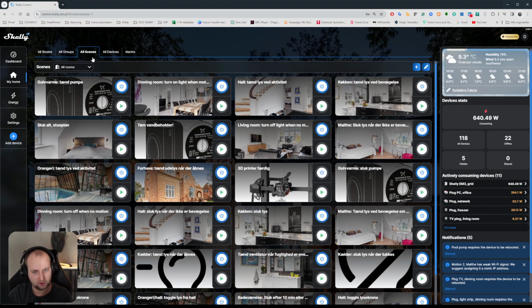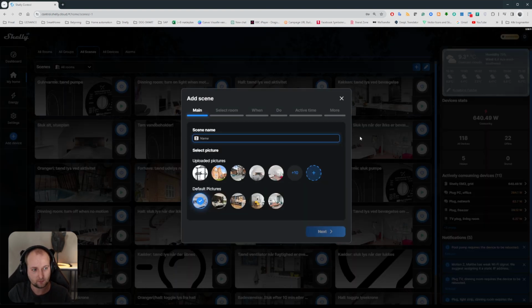If I go to all scenes, I can see all of my scenes here. Let me show you how to create a simple scene. So I hit the plus icon again to create a new scene. And I will, for example, try to make a scene. I'll call it turn on the light when motion is detected and when it is dark.